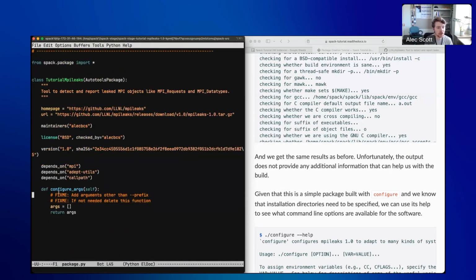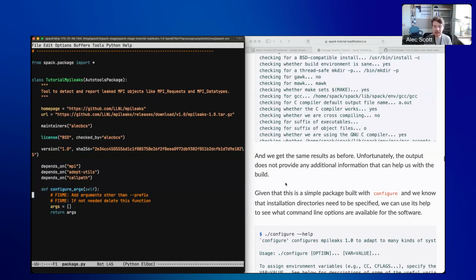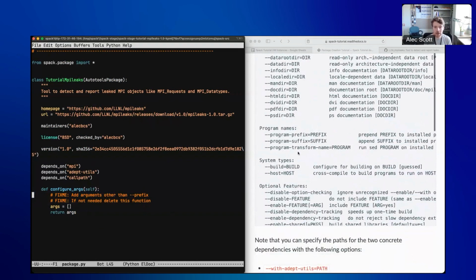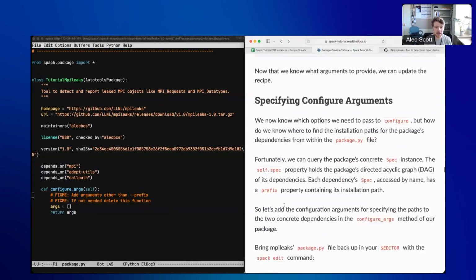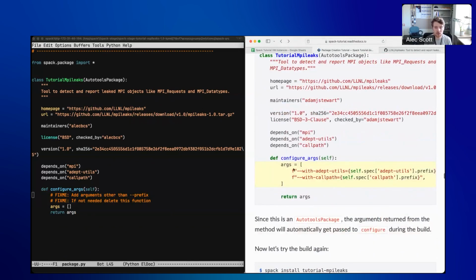And here, we're going to add a couple configure arguments to the package. And so this is exactly those flags that we just saw in the output here, the adapt utils and the callpath. We're going to add those as basically two flags to the arguments that we pass to configure here.